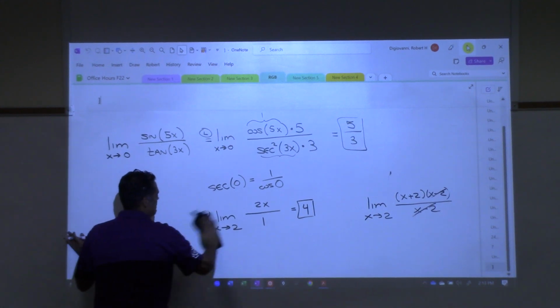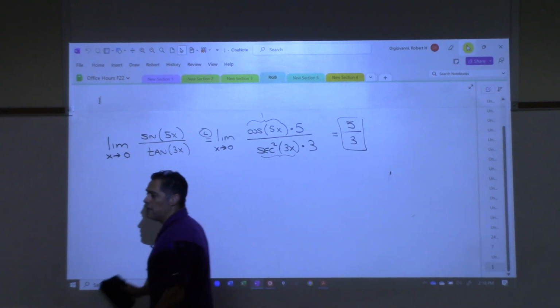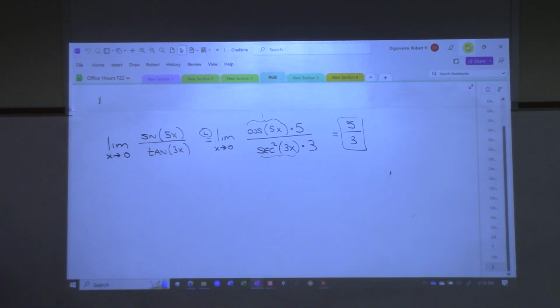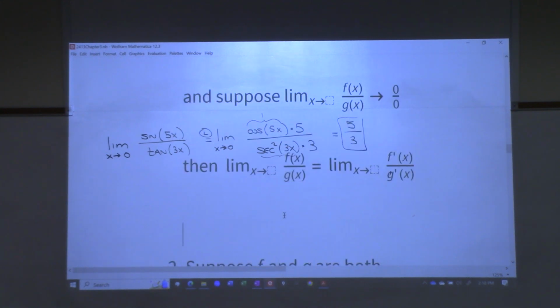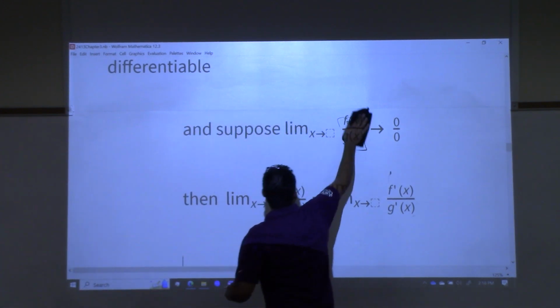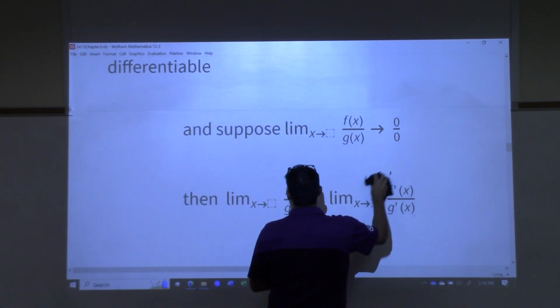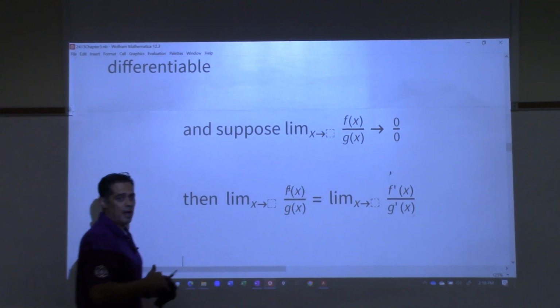All right. So I kind of lied to you a little bit. Not lied, but I haven't revealed everything. L'Hopital's rule works when you have 0 over 0, but it also works when you have either positive or negative infinity over positive or negative infinity. So I'm going to go back to my notes here. I just said in this note that if you're taking a limit and you ever get 0 over 0, then use L'Hopital's rule and just take the derivative of top and bottom and see what that gives you, right?